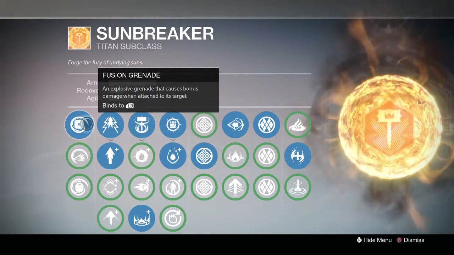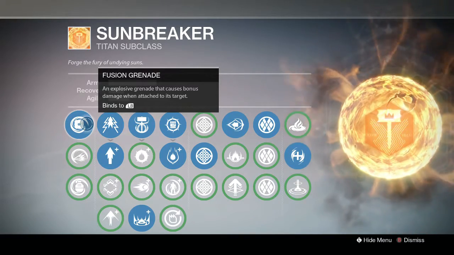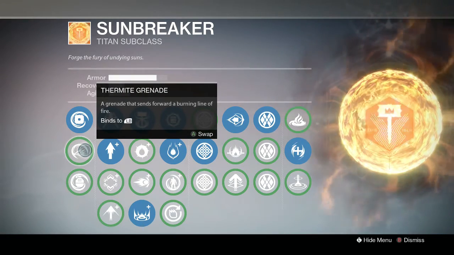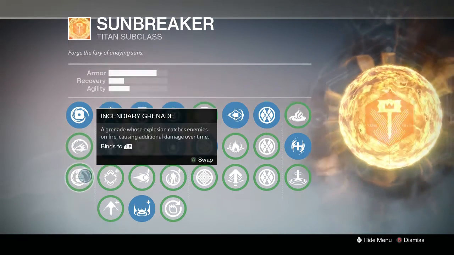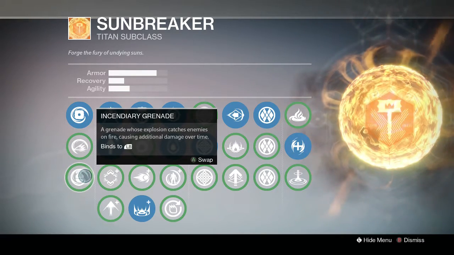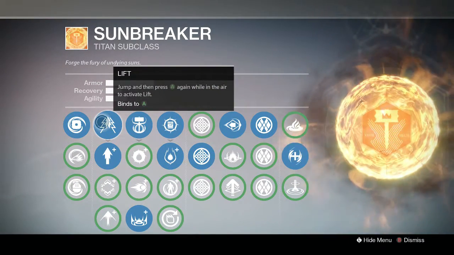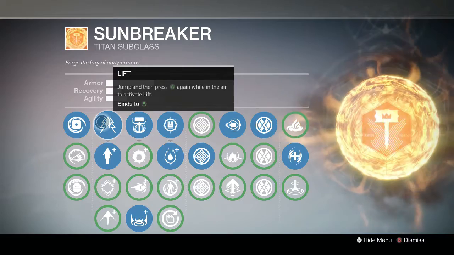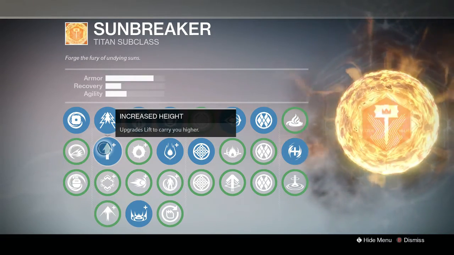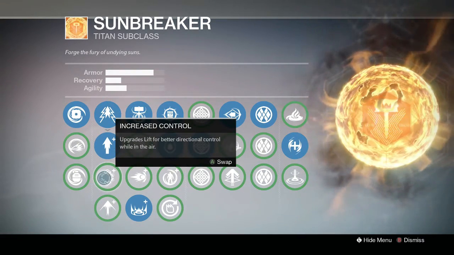So again, the Sunbreaker has 3 grenades. The first one is Fusion Grenade, an explosive grenade that causes bonus damage when attached to its targets. Very, very good. It tends to be the one I run more often than not. You have the Thermite Grenade, a grenade that sends forward a burning line of fire. This can be very useful and it works in a similar way to the Striker's Shockwave on Fist of Havoc. And finally you have Incendiary Grenade, a grenade whose explosion catches enemies on fire, causing additional damage over time.